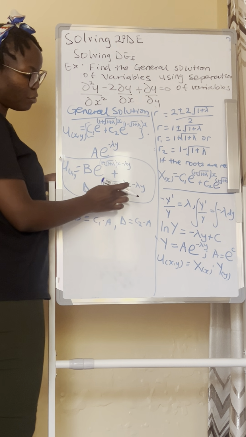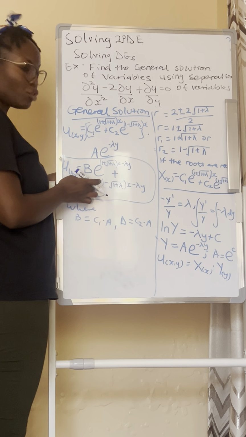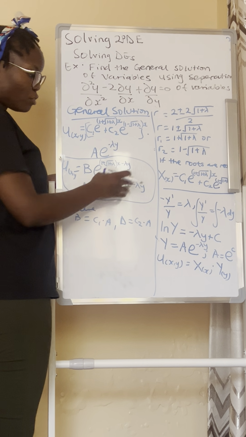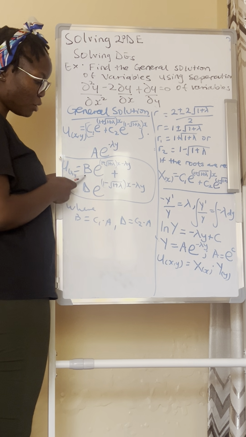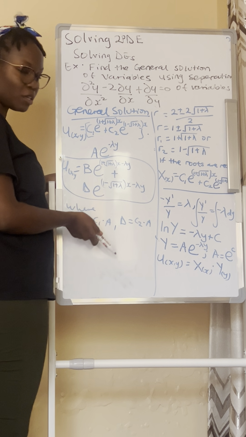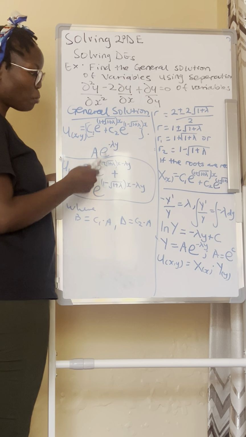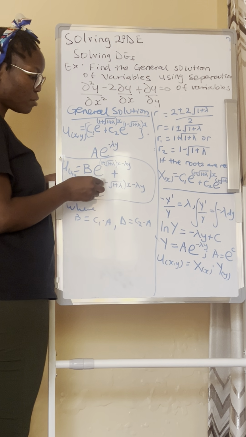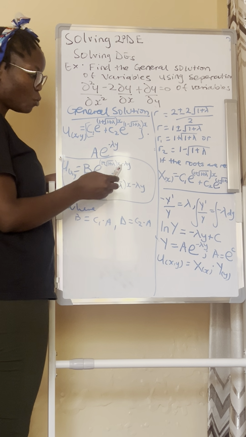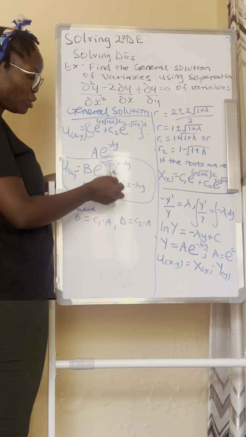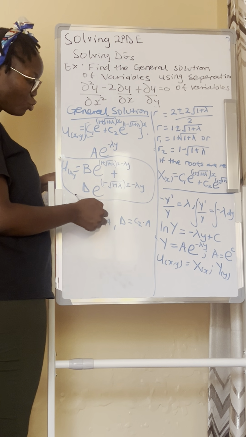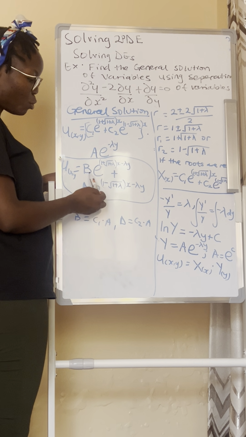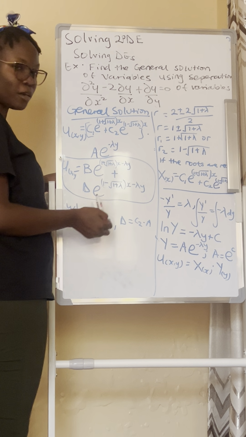Now, if they had given us boundary conditions or initial conditions, we would have just punched them in and we would have been able to find the values of b, d, and even lambda. Okay? So in the practice equations that I'm going to give you, we'll have these defined. We'll have conditions where you just punch in and find a particular solution, getting the unknowns b, d, and lambda. Okay?